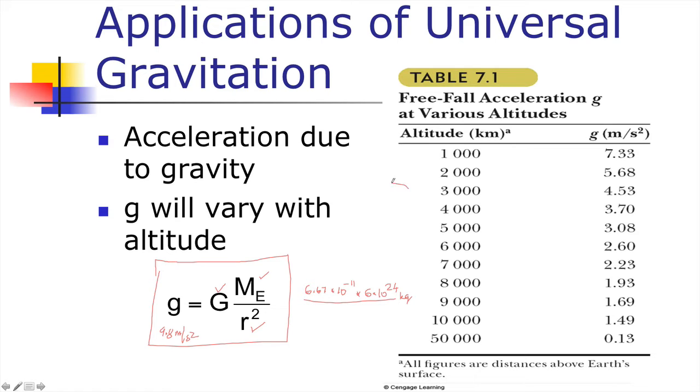What r should I use here? You can imagine this is the surface of the Earth. Then this guy is trying to find Earth's gravitational acceleration. What he knows is the mass of the Earth, the universal gravitational constant, and the radius of the Earth. Do you know what the radius of the Earth is, approximately?